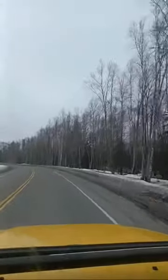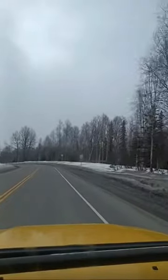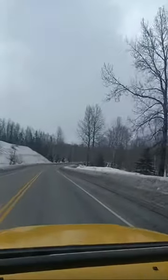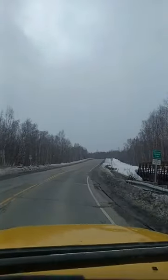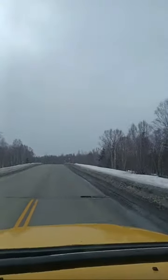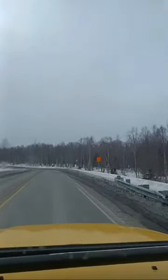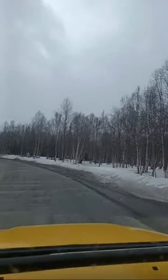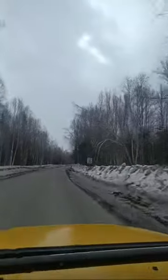I think it gets better up here the further we go. I have been a little ways up this road but I have never gone all the way up. We've got something off to the right-hand side — Fair North Bicentennial Park is off to the right. It looks like they do have a bike path. Anchorage, Alaska has got hundreds of miles of bike path — you can either walk on them, rollerblade, skateboard, or ride your bicycle. There's tons of outdoor-y stuff to do. This place here is Campbell Airstrip Trailhead — I've never been out there.